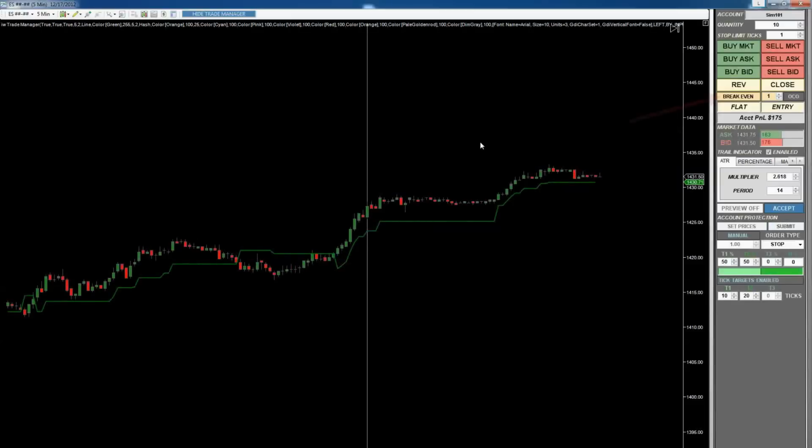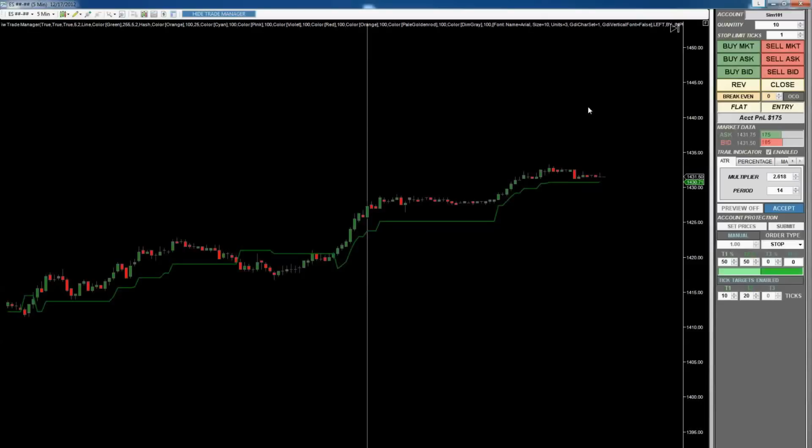Just a few other things, just briefly I'll touch on. We have break even in here now, and we have a tick offset from your average entry price that you want to use for break even. If you click this button and the market is currently trading at the entry price, the system's just going to ignore you because the system will not move the stop loss to a price that NinjaTrader will bounce. So if you try to put an exit long stop loss above the current market price, NinjaTrader will reject it. So this button will only do anything when you're in a position and the current price is being traded higher than your entry price.